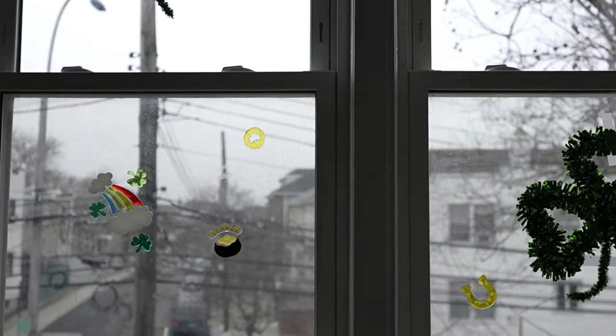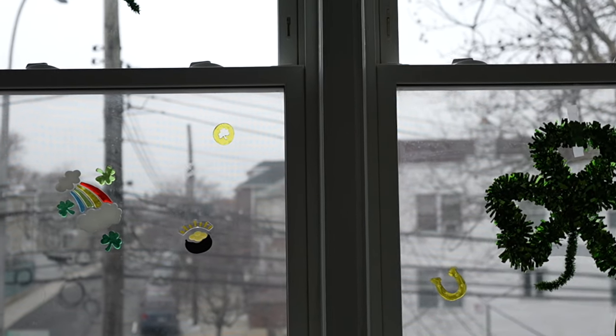Said rain all day. Hasn't come yet, but I do like this nice soft cinematic lighting that I can get in the apartment. I don't have to turn any lights on. Man, it is pouring outside.